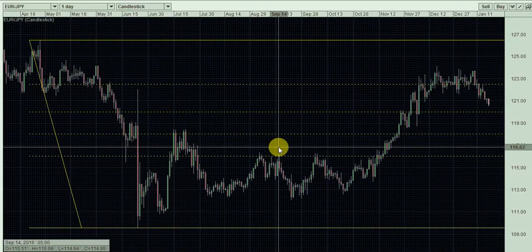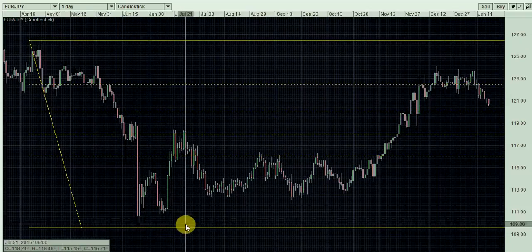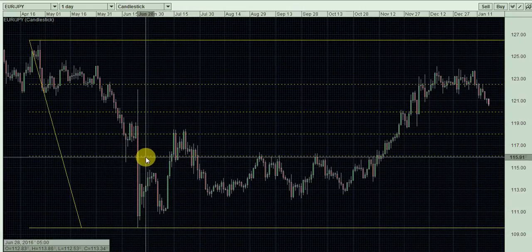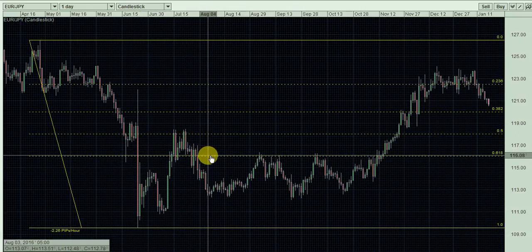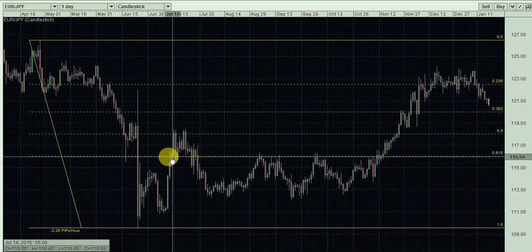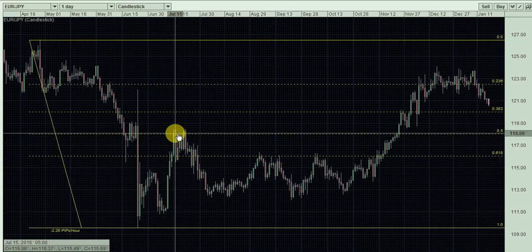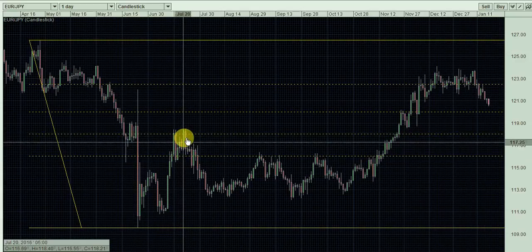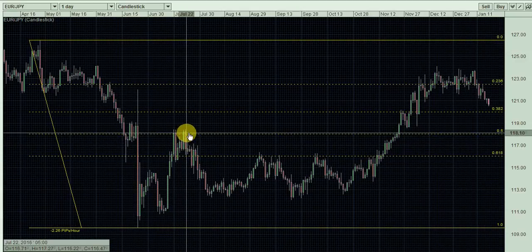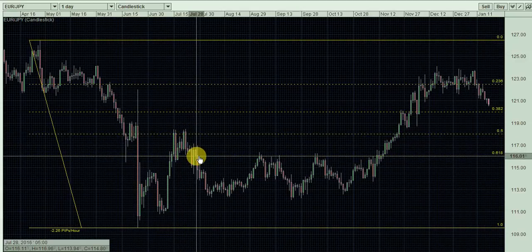But as you can see, it doesn't really matter, because we've got the high, we've got the low, and then price has bounced around these particular levels there, look. So it's burst through, touched this level, tried to move above it, stopped, retraced. This one pushed through, closed above, but then came back down below, and then touched this level here.